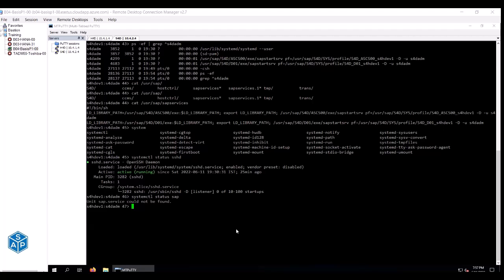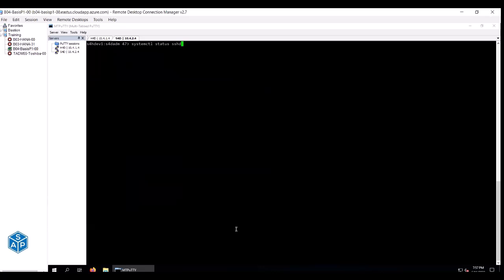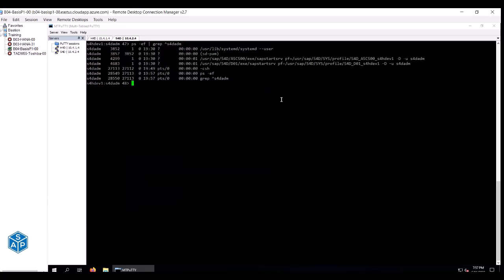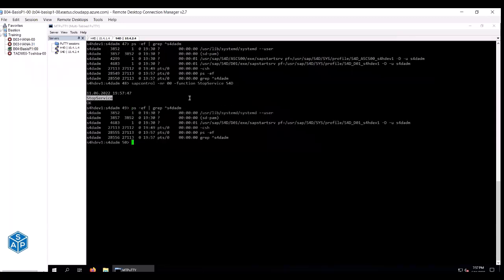Right now, this is a service which is running. I'm executing this command: sapcontrol -nr 00 -function StopService S4D. You can see it has stopped the services. Now, if you check the output, you can see there is no service for your ASCS.